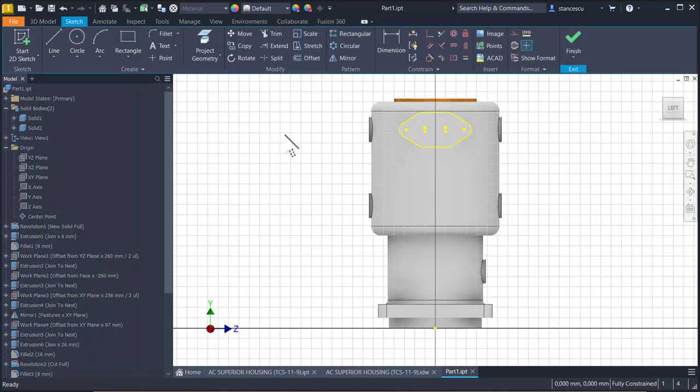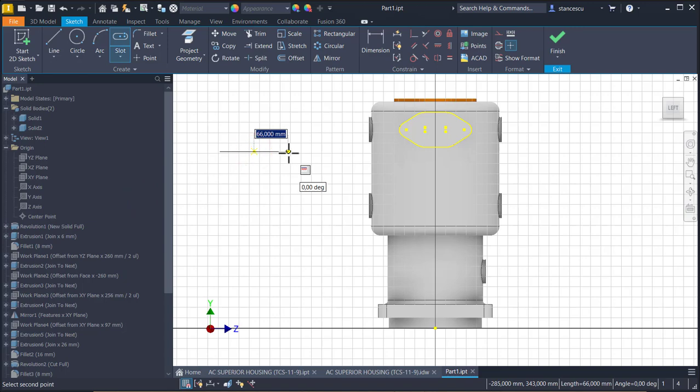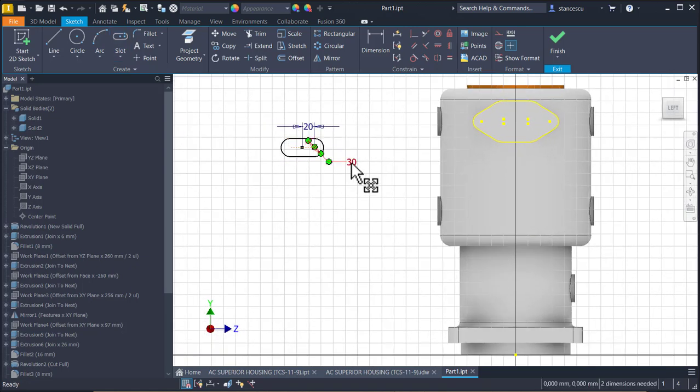We create a slot center to center of 20 with 30. No, this must be 60 because it is the diameter. And now we have what we need.